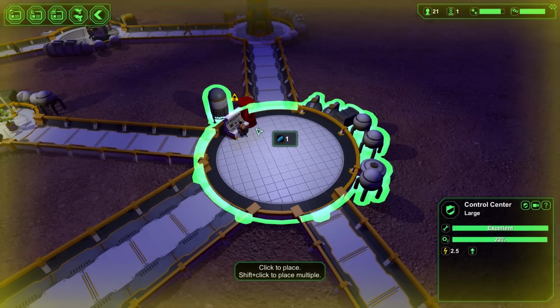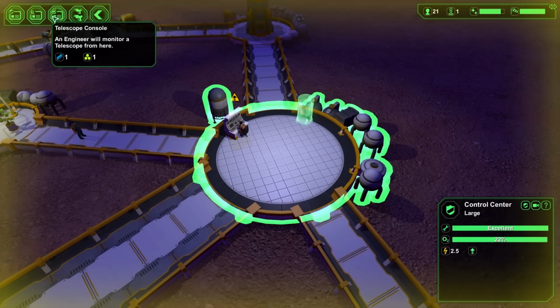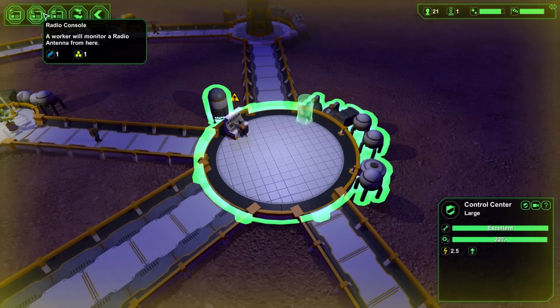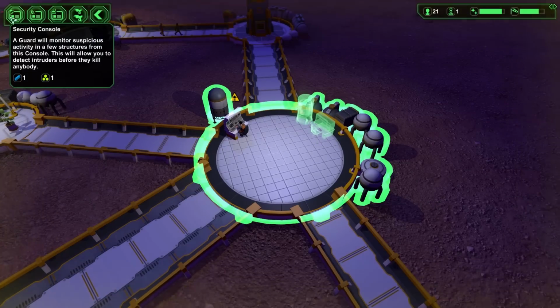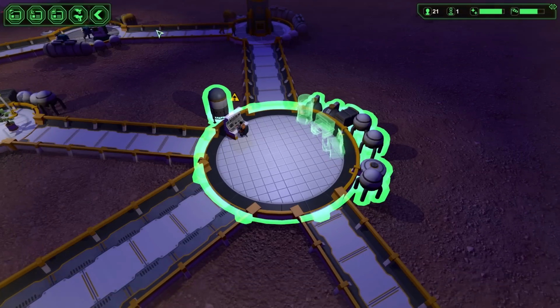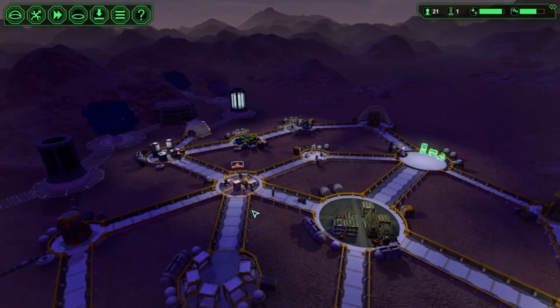We need an armory. We don't need an armory, but it'd be nice just for the future. The future! Okay, a worker will monitor a radio antenna from here. I'm not sure how that really helps out, but I like the idea of having one. And you know what? We're going to get a security console anyway, because it's probably a good idea. We'll keep everyone nice and safe.